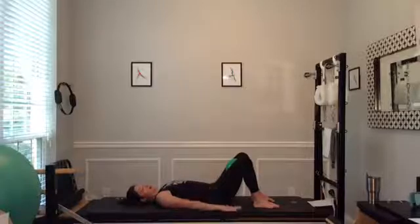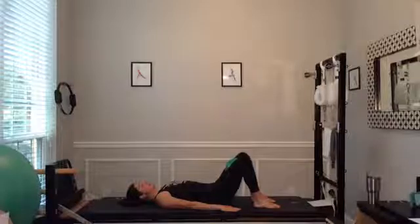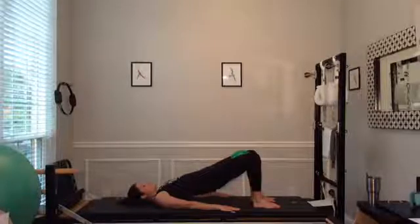Okay, so press hands down into the mat. We're going to come all the way up to a bridge. If you need to be a hinger because you got some herniation stuff in your back, please honor your body. Otherwise, a little tiny squeeze on that ball, not trying to pop it. And then peel up, one bone at a time. Reach your knees over your toes. Inhale, stay there. Exhale, melt it down.